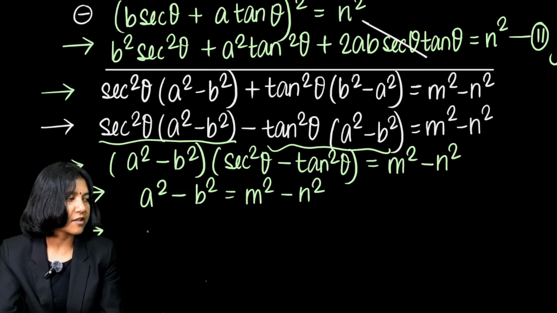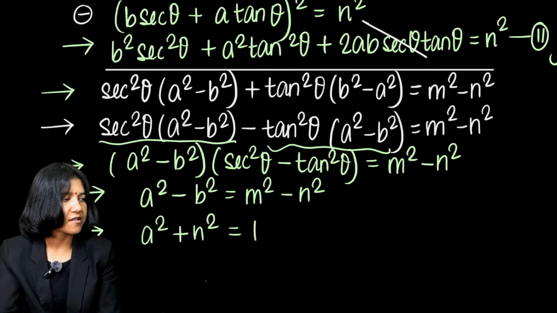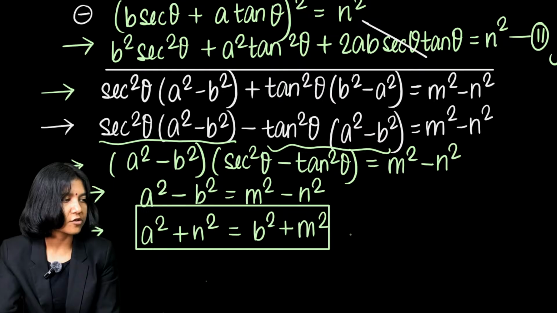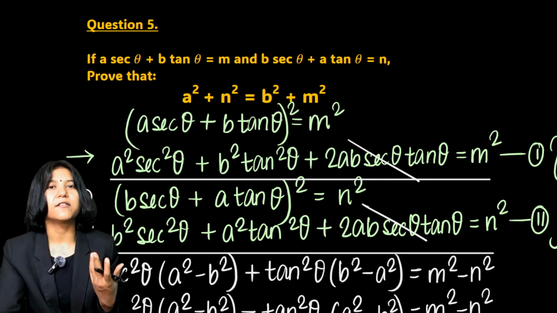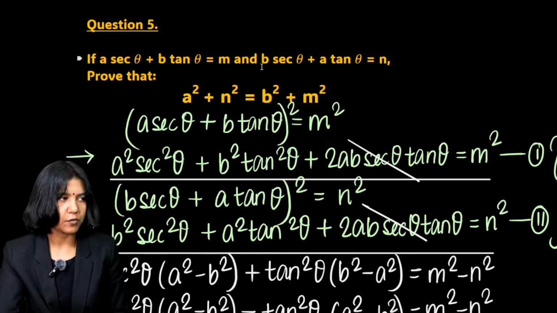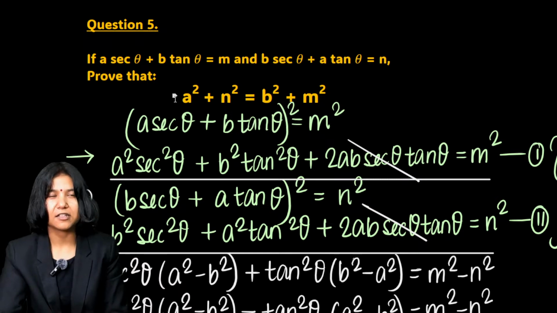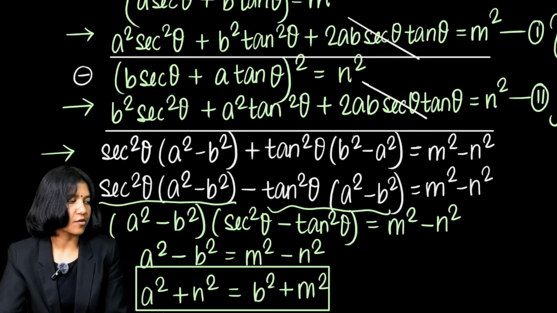And now I'll bring the negative terms like the question wants me to write. So this minus n becomes plus by bringing it this side, and this b goes to the other side to become positive. There is already a positive m square term. And congratulations, we just got the exact thing the question wanted before, even without having to take the left hand side or right hand side of the equation. I just got the same identity they want me to get. A square plus n square equals b square plus m square.